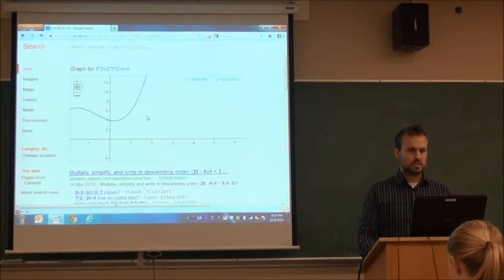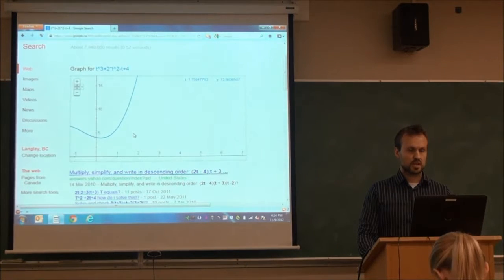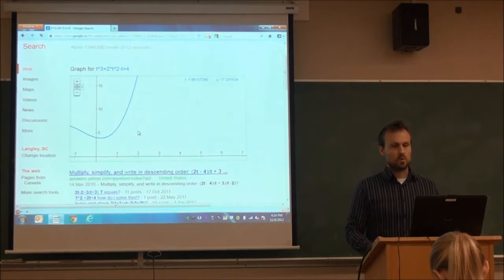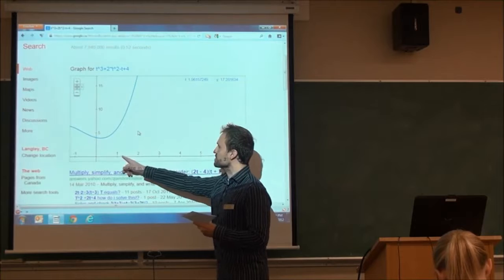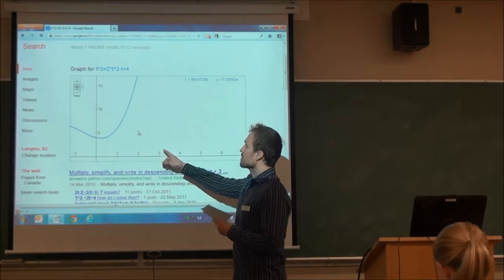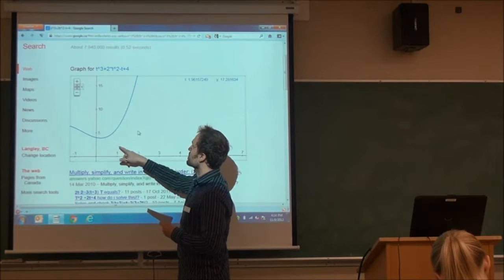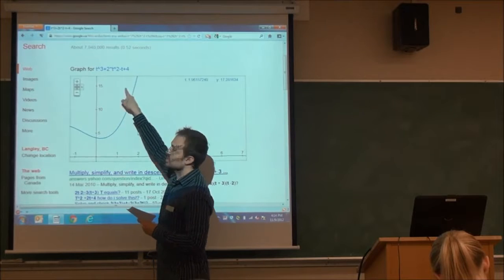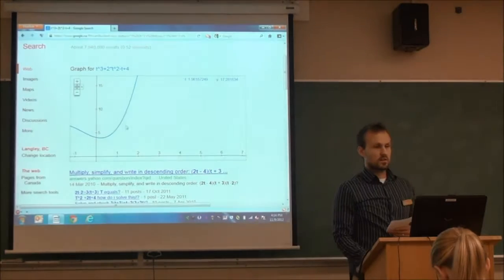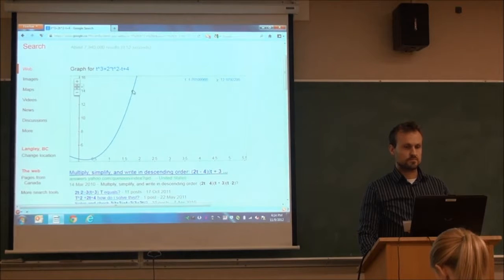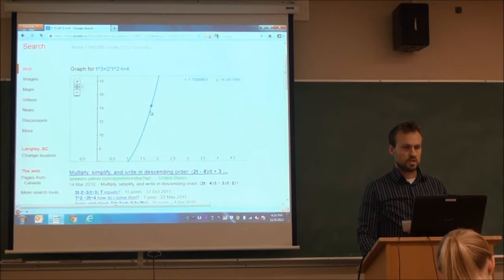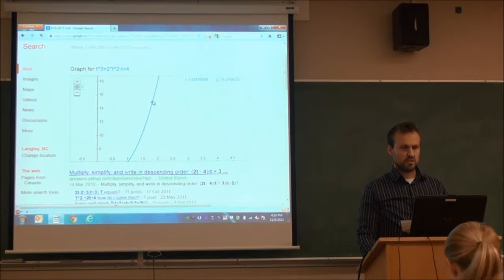Zoom out a little bit, something like that. Now what do they want to know? They want to know when, for which value of t, will the y value or the p value equal 15. So I'm looking for this point over here. And I can zoom in there if I want to. Drag it a little bit. 15 is over here roughly.